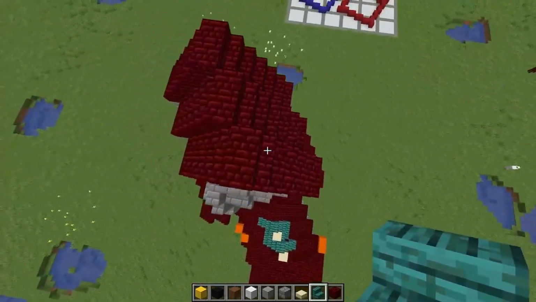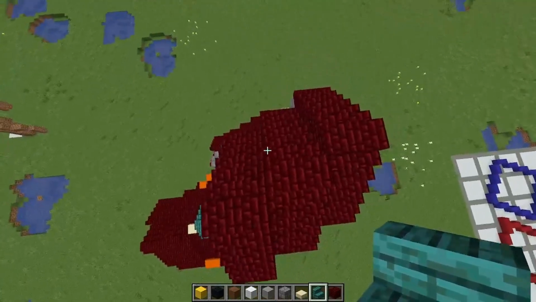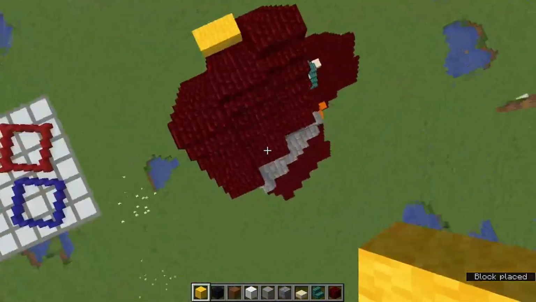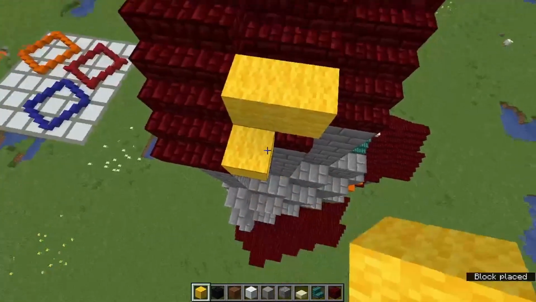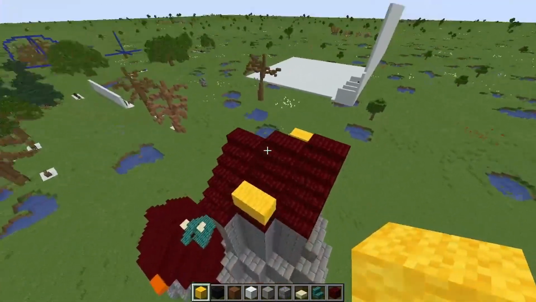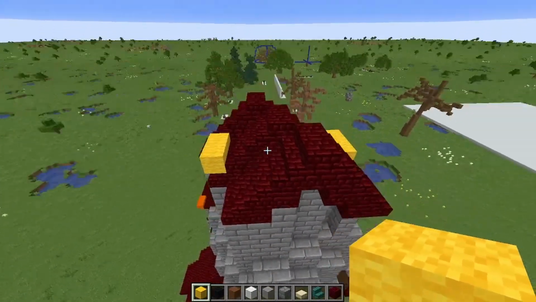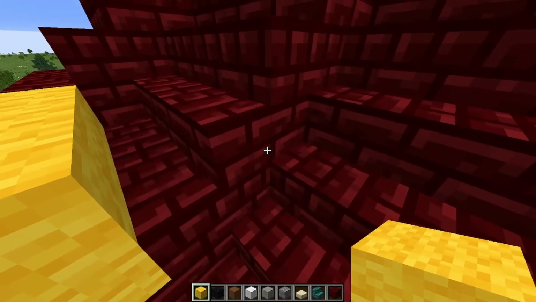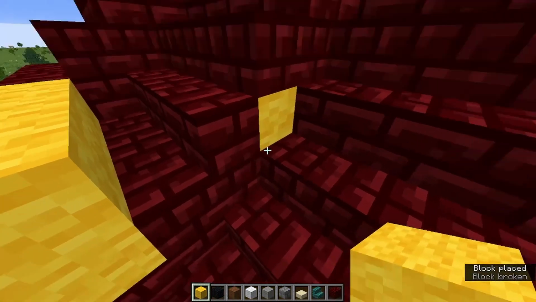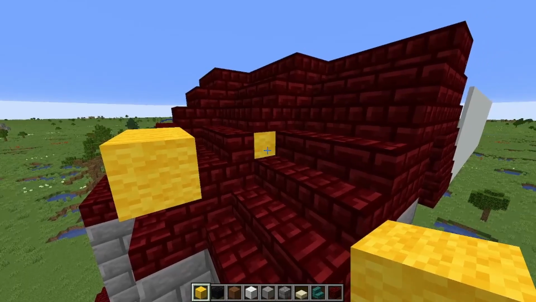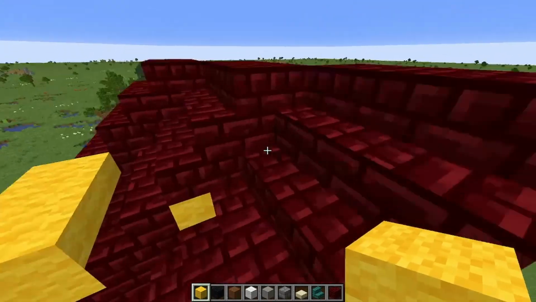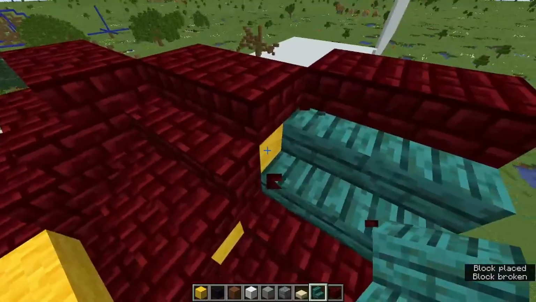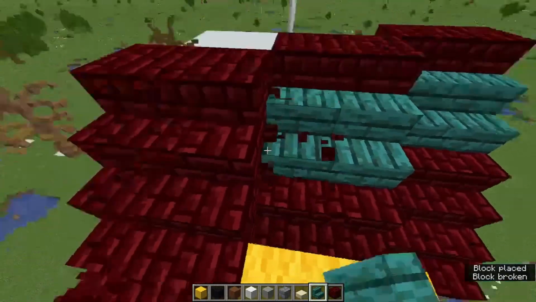Now here on top, we have a different roof design. And this roof design here, as you can clearly see, we have those parallel blocks. So we have those two here, and they are parallel with the two blocks over on this side. And that just gives you the illusion of multiple roofs stacked into each other. But also here, you are going to have to work with full blocks. So like this one here is a full block, just so that you can cover up this little gap here. Same, of course, up here. So to build this roof, you have your stair, full block, and then in front of it, another stair, full block in here.